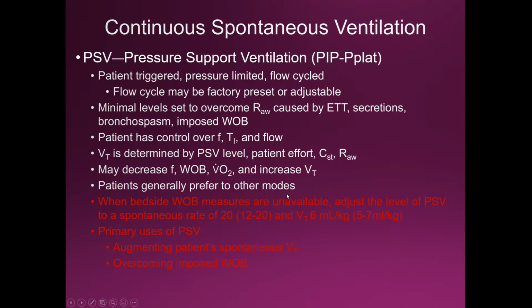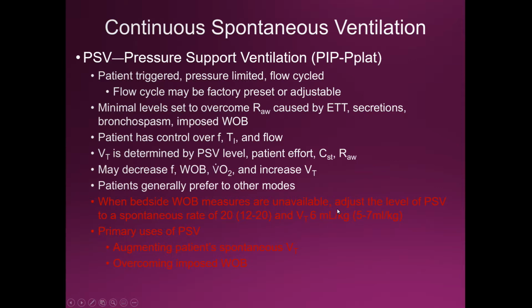Patients prefer this because it's comfortable. You're getting more volume. When you get better volumes, that affects your minute ventilation. Okay? So when bedside work of breathing measures are unavailable, adjust the level of pressure support to a spontaneous rate of 20, which falls under our normal, and our tidal volume of 6, which falls under normal.